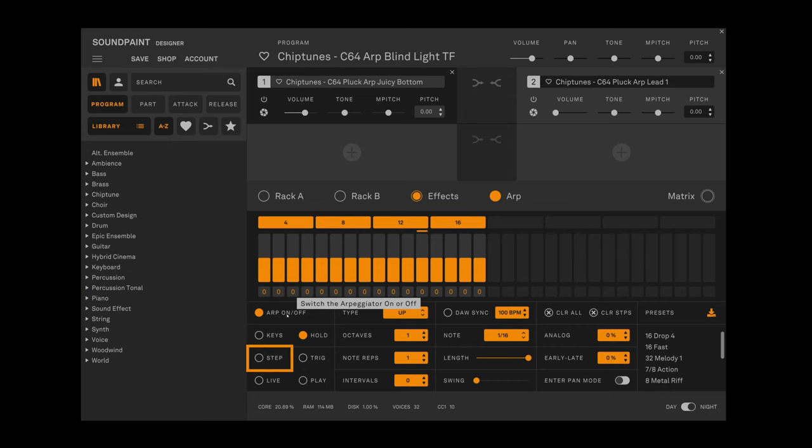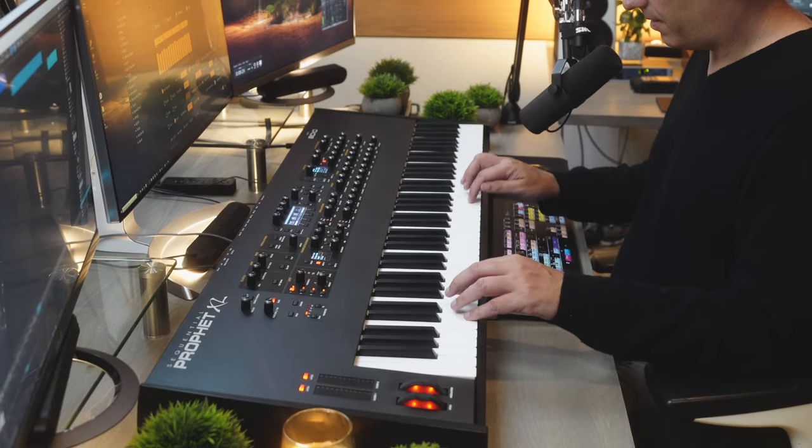The third mode in our arpeggiator is our step-based sequencer here. This one is beautiful, especially if you have velocity-based instruments, you can really sculpt unique things with it. Let me just show you here quickly on an 808, just to show you the basics of it. And I'll be recording a groove with the step sequencer and then essentially just click play and have it play. It's really, really good for drum grooves, percussive programming and that kind of stuff. Let me show you.